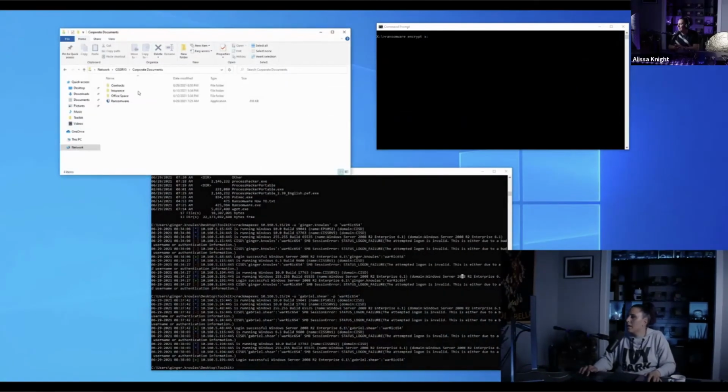So it looks like X-Drive is mapped. There goes that second Bugatti. Yeah, no kidding. Corporate documents. This actually looks like a real machine. And there's a contracts and some insurance folders in here. This has to be worth something to them. So screw it. Let's just encrypt the entire network share.